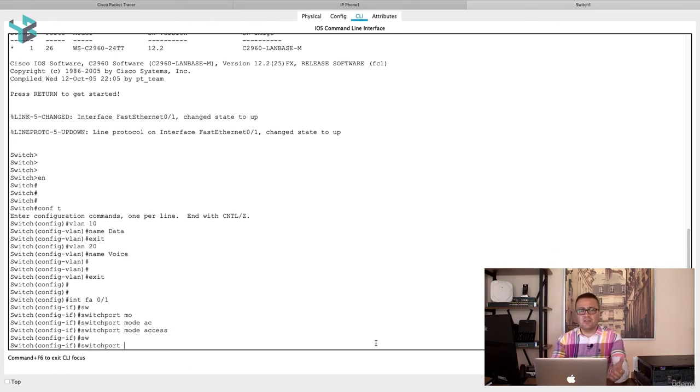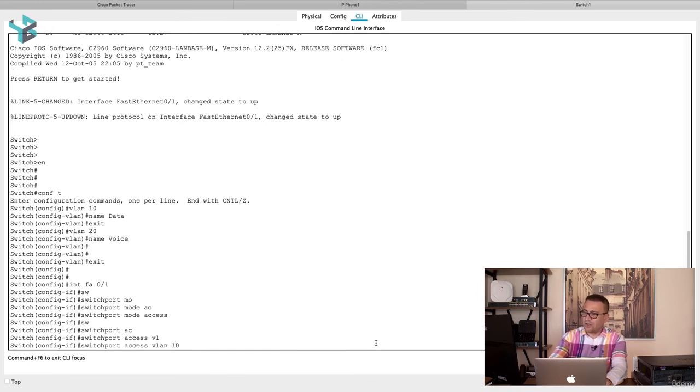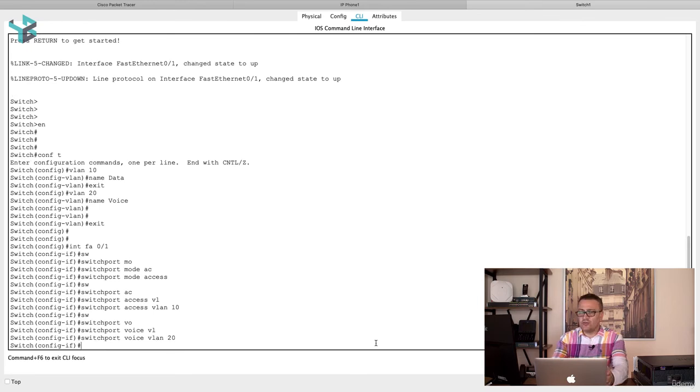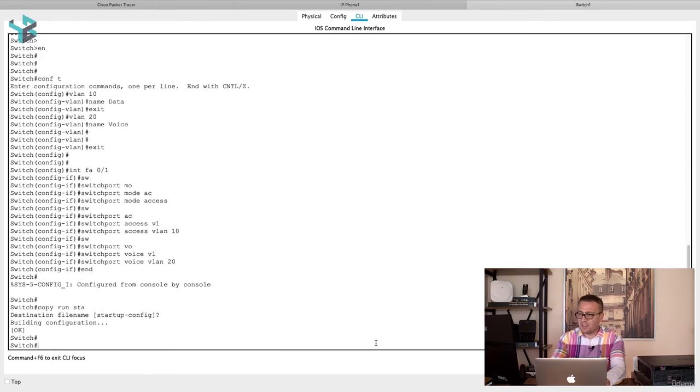Let's select our access VLAN first. Our access VLAN is 10. We will use it for data. We write switch port, and then we write voice instead of access here. We write voice VLAN 20. As you can see, I was able to assign 2 VLANs under one port. We need to use voice so that we can assign 2 VLANs under one port, otherwise we will not be able to assign 2 VLANs. Let's save our settings by typing end. I write copy run start in short.